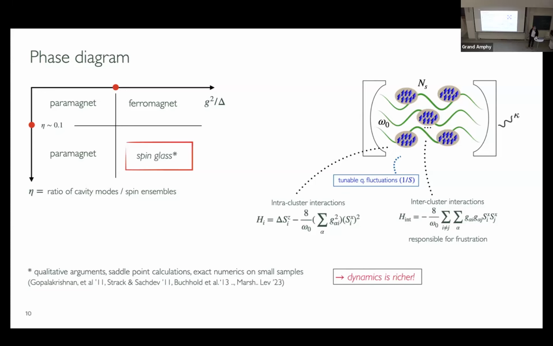And basically everything started with phenomenological argument or saddle point calculation. Later on came exact numerics on small samples. I think it really took more than 10 years to realize the experiment. Now I'm going to, let's say, argue the dynamics in the model is way richer. And somehow we are indeed the first doing that for tunable spin and very large samples. So numerics on small samples that came basically last year, or at the same time actually in which we put out the paper, is the direct competitor.